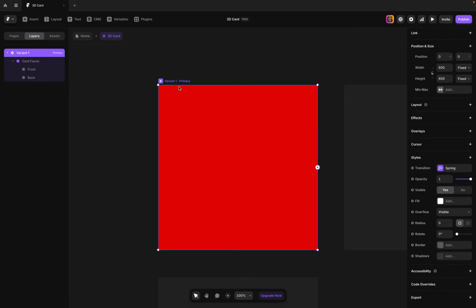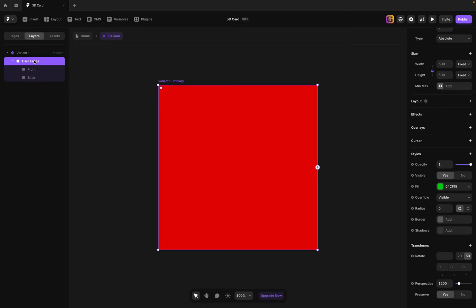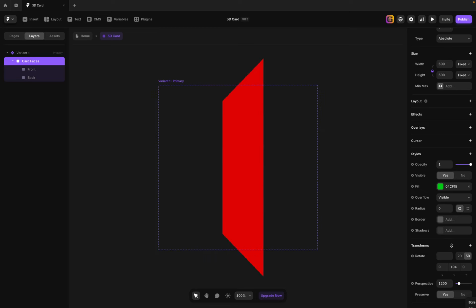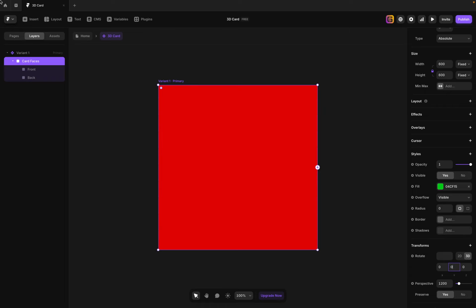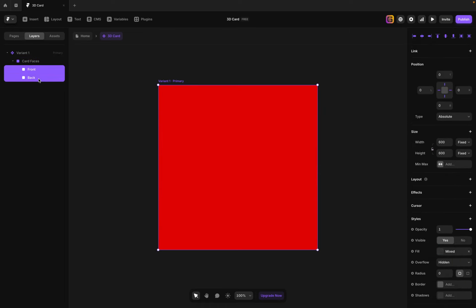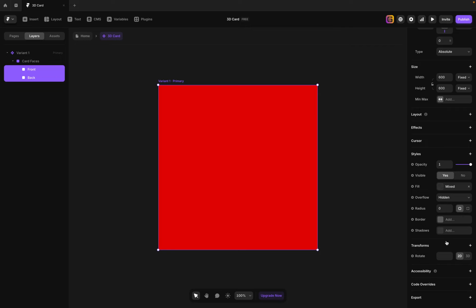Problem is the back card is not visible, but it is there, it is here. And even if I select this card face and try rotating it again, the back of it is still red. You cannot see the blue face, which is the back, and that's because we have to do another adjustment. So select both the front and the rear cards, and come down here on the right hand side on the transform, select this option again, and select back face.